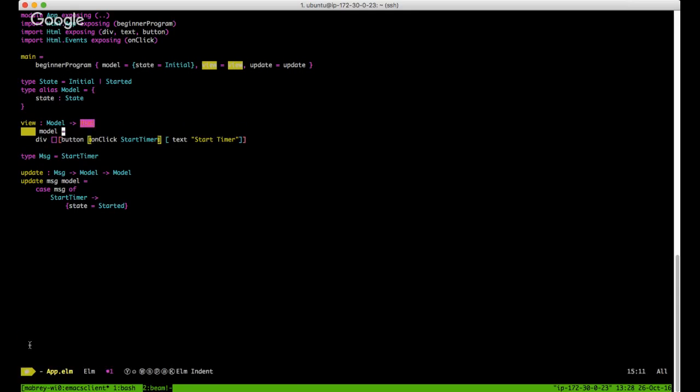So it should be like this, maybe. Worth looking back at this other example. View model HTML message. No, I did specs message. Hang on, I'll try.